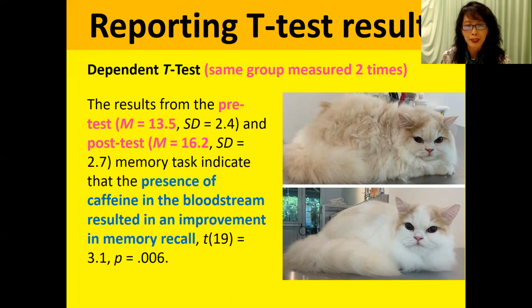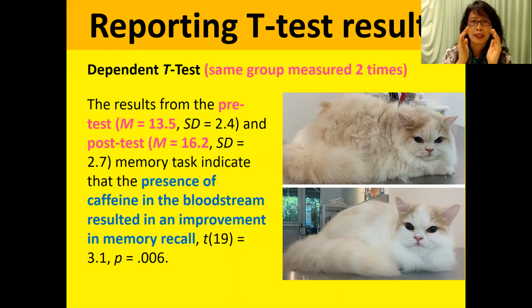This is how you interpret whether it's significant or not, even if it is not written in words. The two sets of information will be consistent. What is reported here and what is shown in the p-value will be consistent. And you can also see the means 13.5 and 16.2. But judging from the means alone, we do not know whether they are significantly different. So we need to run the t-test and compare the mean, and then we will know from the p-value whether they are significantly different.